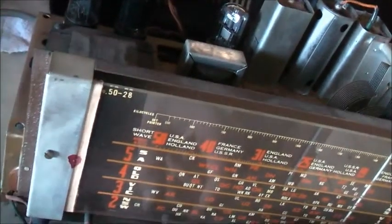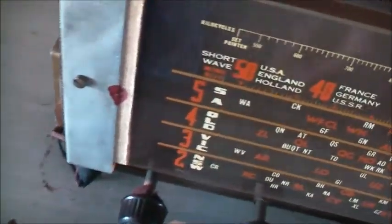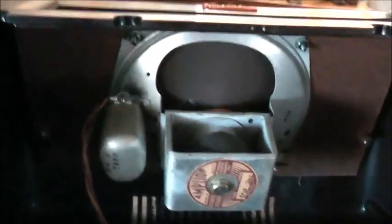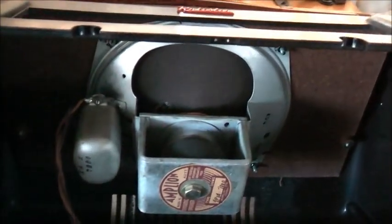The tone is right down and it's pulling in some good volume, really strong reception. Means the valves are really good. The stages are all working quite well. Nothing's drifted. Tone all the way down. Tone all the way up. Interesting, it's not a potentiometer but a switch. A bit of rattling there, but a lot better than what it was.